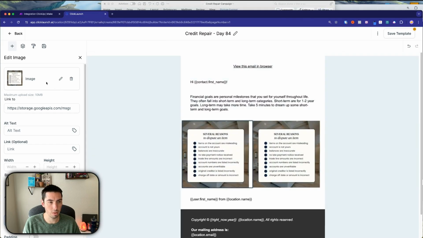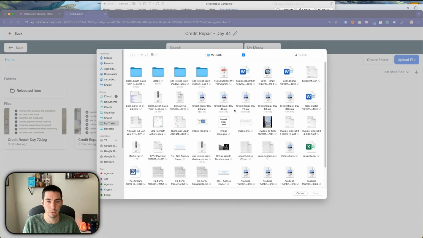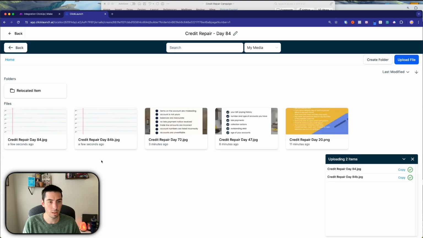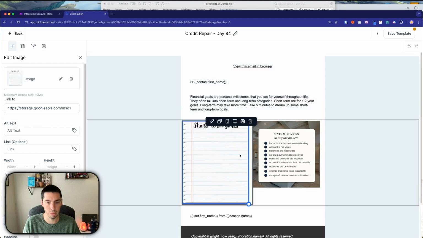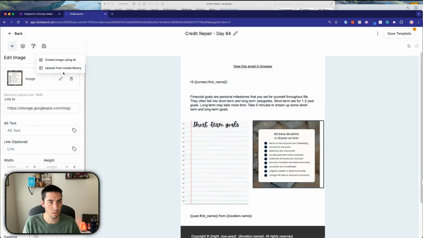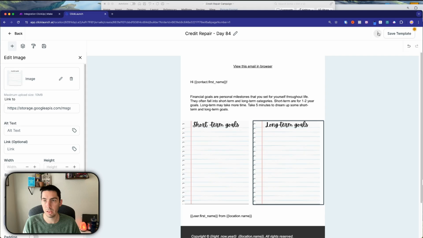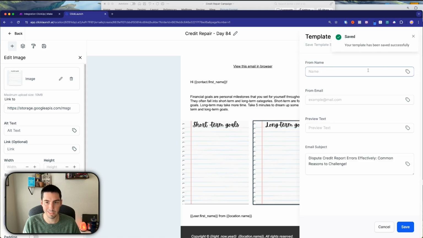Come back in here. Now we're going to change this image out. Edit. Upload media library. Upload file. Now you can actually do 2 of them at a time. So you can either select them both like that, or you can click one, hold the command key, and hit the other one, select all the images you want to upload, and then open. Now they're both in here, so we're going to take this first one, put it here. We're going to take the second one, upload from media library, and this one here. Now we got those in there, and we're going to put the subject in, and I'm going to continue on. See you at the end.